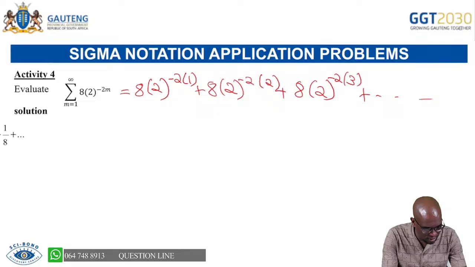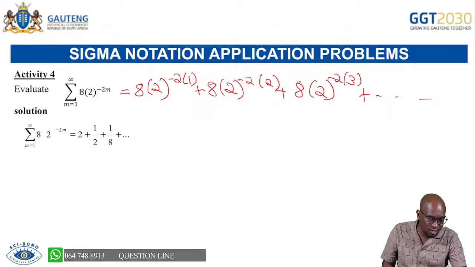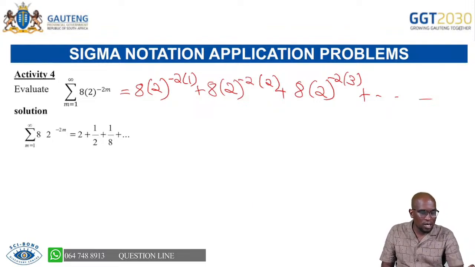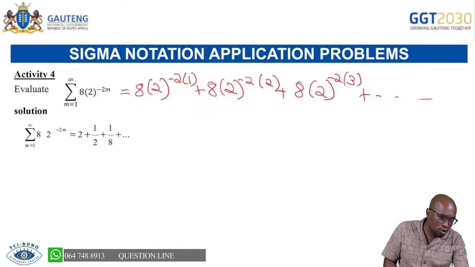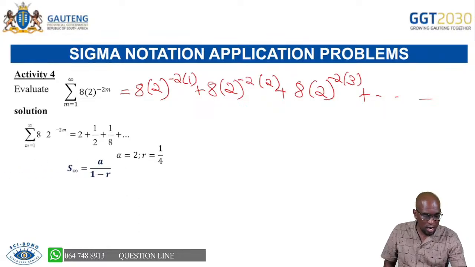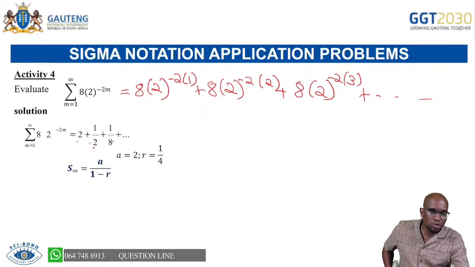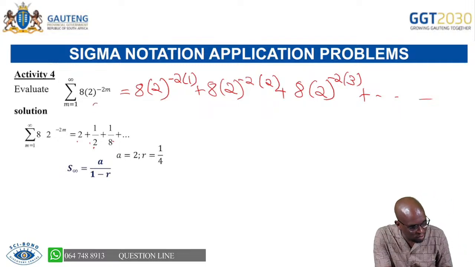So when we've expanded that, it takes us to 2, a half, and 1/8, and then we study this series. When we study it, we can see that it contains a common ratio. So a is equal to 2, but r would be 1/4. That's how you actually work out r. We can divide T2 by T1 or T3 by T2. So a is 2 and r is 1/4.